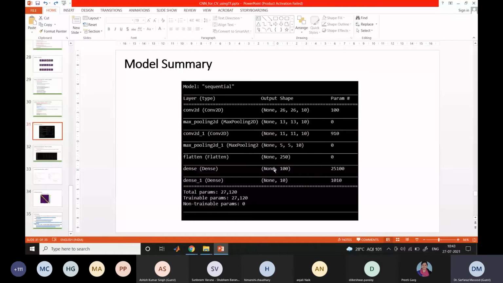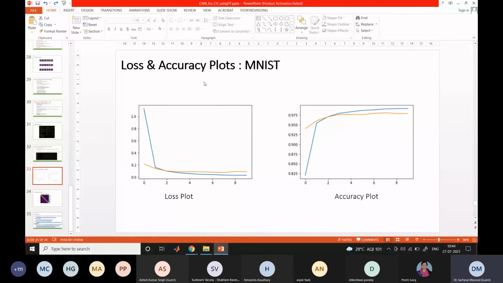For the MNIST dataset, I plotted some curves. So this is the loss plot, the error plot, and this is the accuracy plot. You can see these are good plots to be considered because the blue part is actually the training loss, and the orange or slightly yellowish one is actually the validation loss or the test loss that I'm calculating parallelly with the model. So with each epoch, you can see that this is a downward curve, and the loss should look like this. And both these validation and loss curves are quite close to each other, and they're not highly divergent, meaning my model is not overfitting.